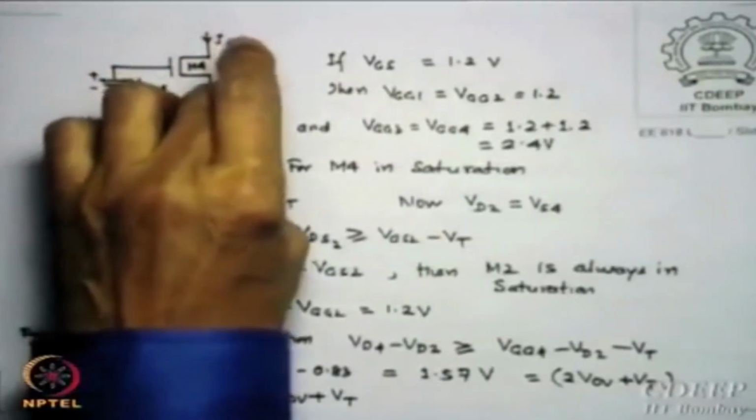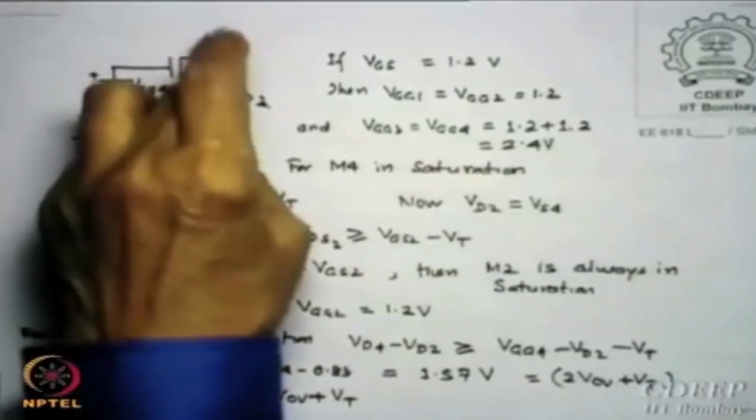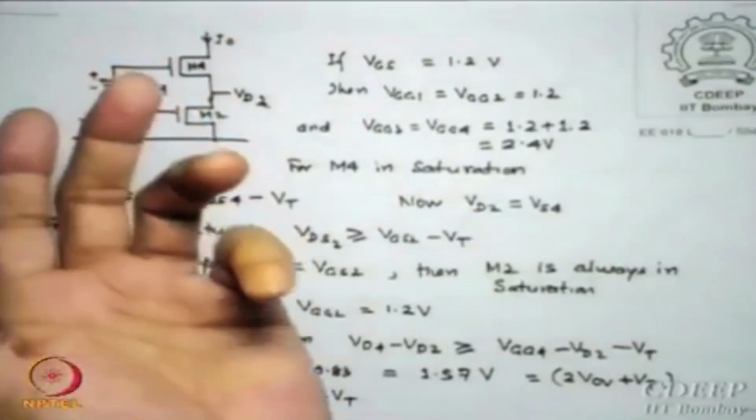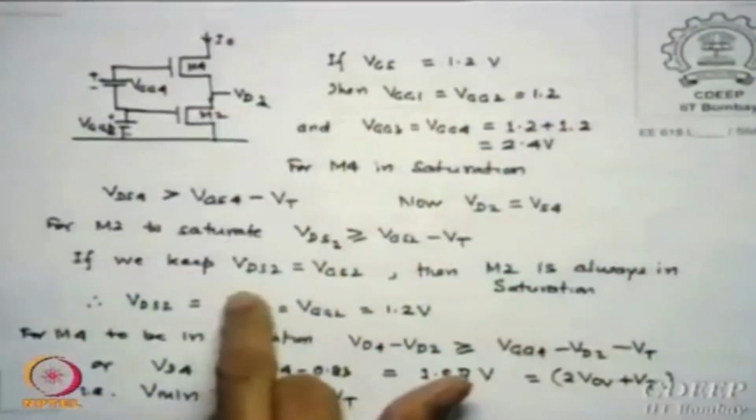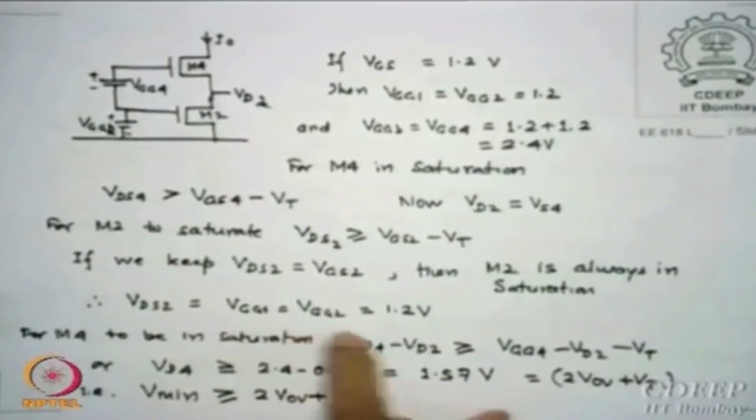This value is going to vary with the difference of currents which I will pass through it. Someone yesterday was asking, so I am proving it. That may vary, but up to which point I will allow it to vary? The minimum value I should allow, where VGS minus VT is smaller than VDS, will only occur when VGS is the same as VT. So I am calculating the minimum possible available to me, not at VOV. If M2 remains in saturation with VDS2 equal to VGS2, so VDS2 is VGG1 equal to VG2, which is 1.2. So if I keep it at 1.2 volt, I am guaranteeing M2 will always remain in saturation.